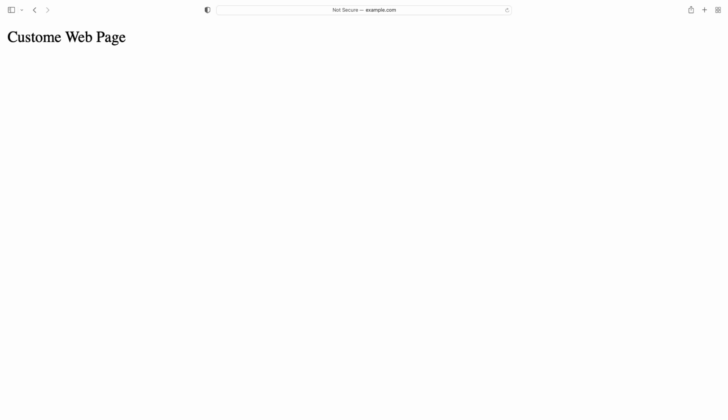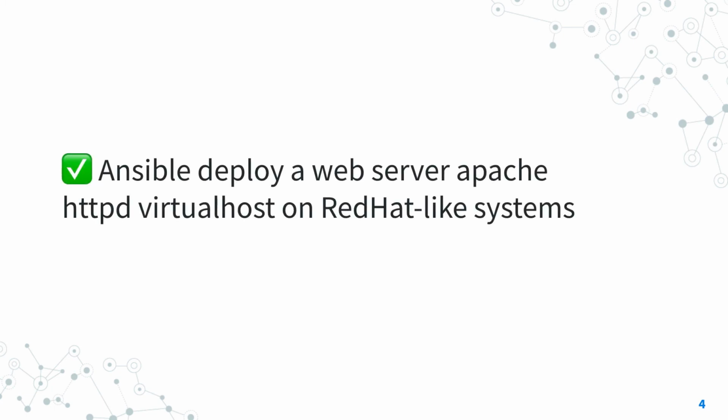There is a custom web page running on my server. Yay! Good job, Ansible. Now you know how to deploy an Apache httpd virtual host web server on a Red Hat-like system with Ansible.